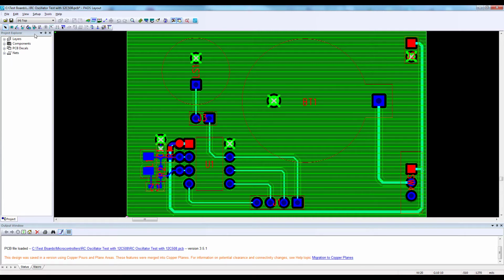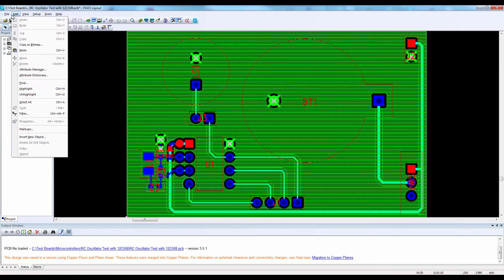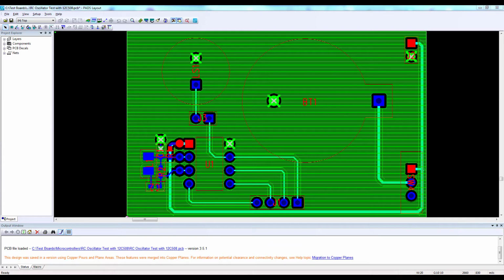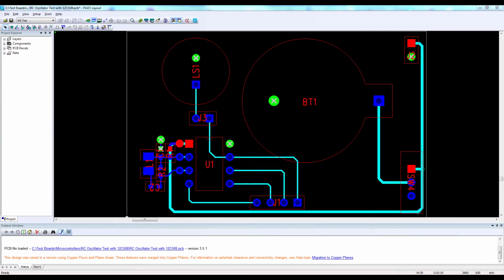So all the traces, if I turn off the traces here, which I think I can do, right here, there we are. So if I turn off that, you can see the interconnections between all of the I/O and the headers, the battery and the headers, the power switch. You can see, and the board outline is of course right around the edges here. So I thought this would be helpful also to show the layout that I created in order to fabricate and produce the test board, digital test board.